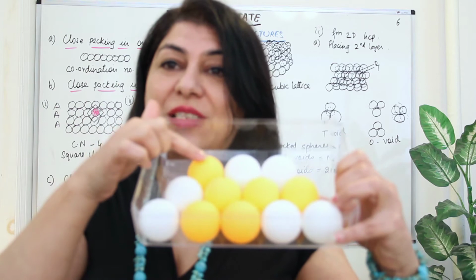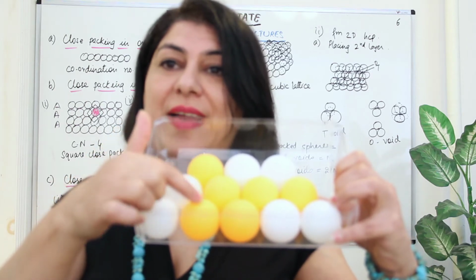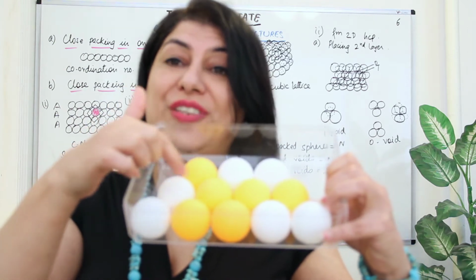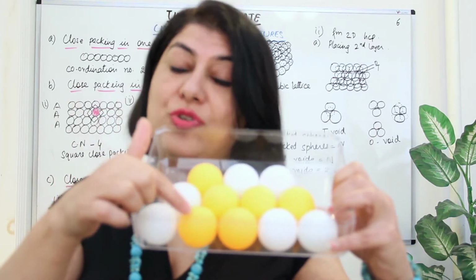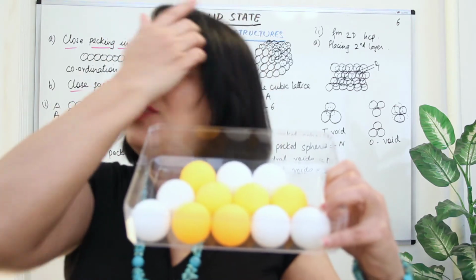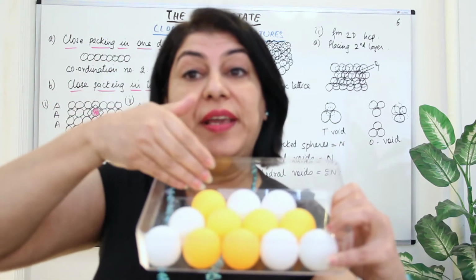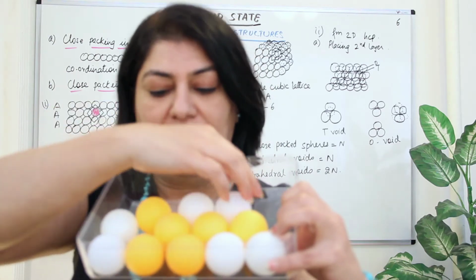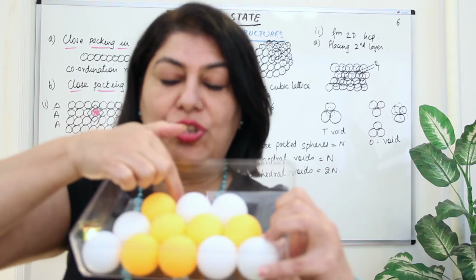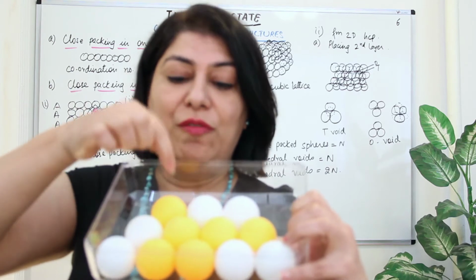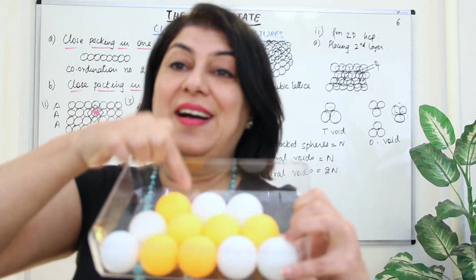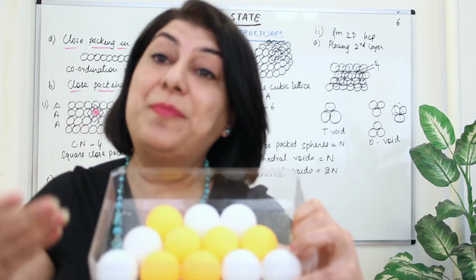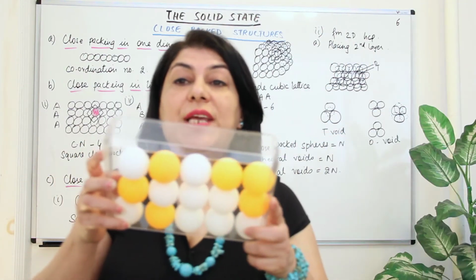Do you see? This ball is directly above the first layer, but the balls of the second layer are not above the balls of the first layer. So if I had a fourth layer here, the fourth layer would fall between these. And if the fourth layer would fall between these, the ball here would be directly above the one before, in the penultimate line. So take a look here.